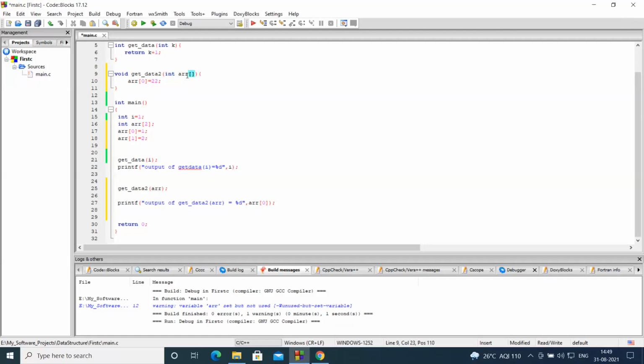So let me modify this program a bit. I'll call it DARR, and here I will also modify DARR. Now what will be the output if I change the ARR to the DARR? 1.